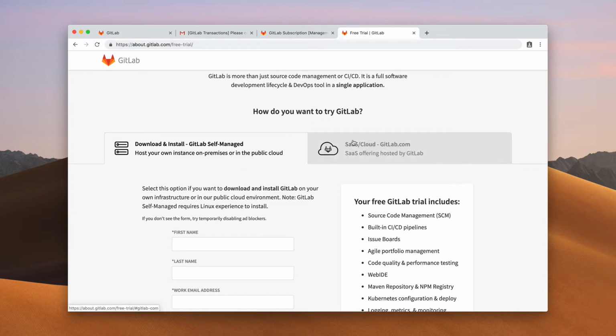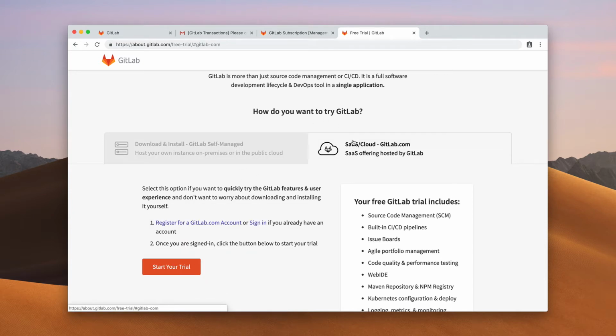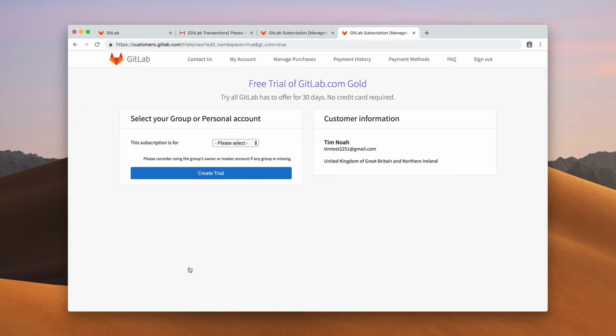I'm looking at self-managed, so I have to click into that again. Now reading through, I realize that in order to create a trial, I need to register. I have registered. I click on register, and I'm taken into the customer portal, and my free trial process looks like the end of my free trial process where it's asking me to select a few things.